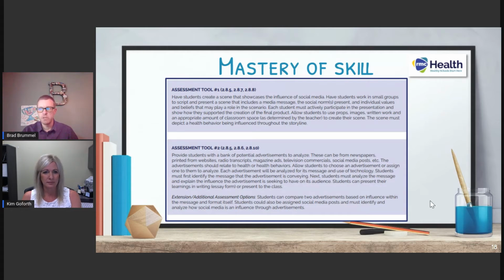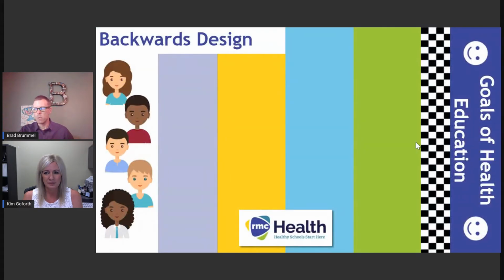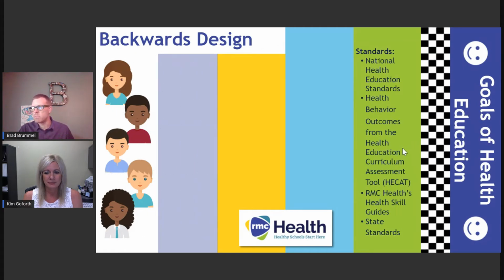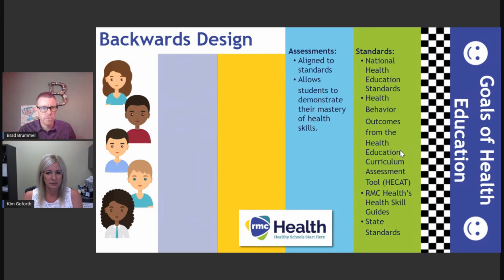And these assessment tool ideas are a lot easier to find or create once you've made that student-friendly language I can or mastery statement. It's a lot harder to create these if you're just simply trying to use the performance indicator. So again, mastery is an important step of the planning process. So we will go back to the backwards design. We focused on goals and standards, performance indicators. We've written our I can statement for our mastery.